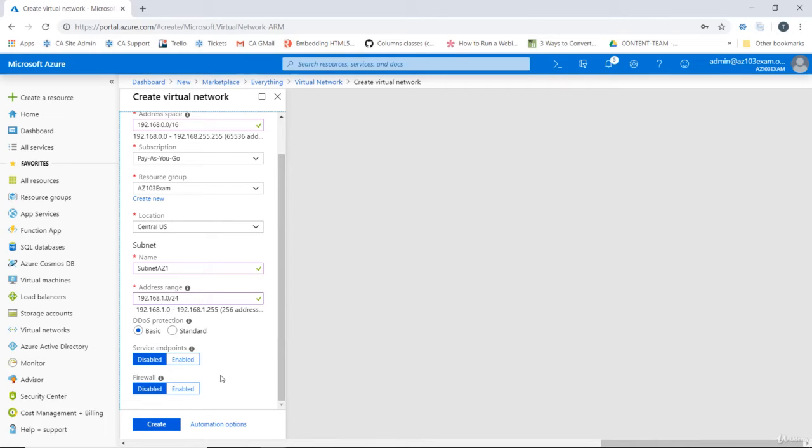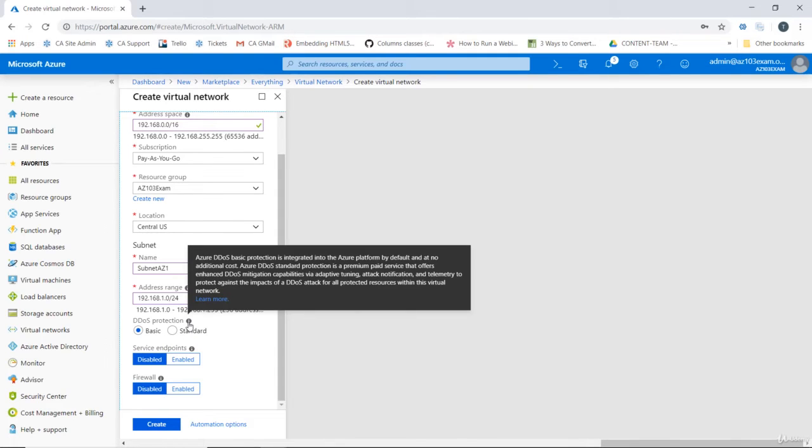At this point, we have a couple different options left to configure. We can configure DDoS protection, service endpoints, and a firewall. The basic DDoS protection comes with Azure and is no cost. If we hover over the little icon here, we can see that DDoS basic protection is integrated into the platform by default, so they don't charge you for it.